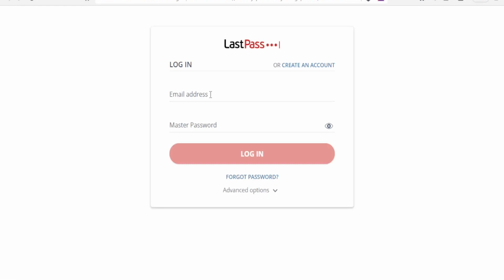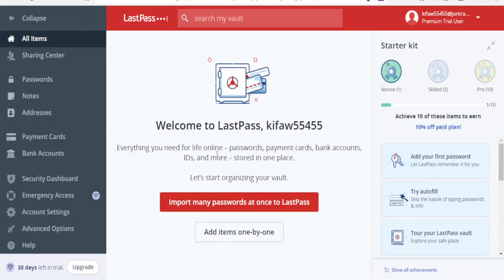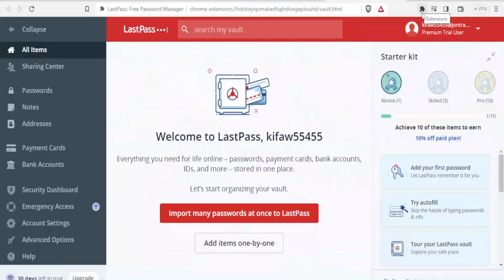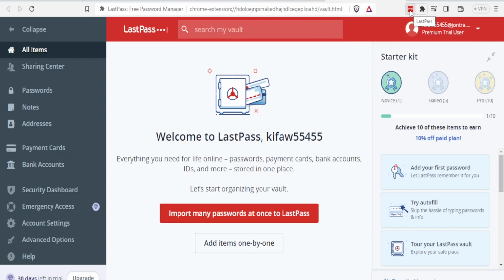You will then log in to your LastPass now using the email you registered and the master password that you put, and then you click on login, and that will now bring you to your LastPass account, and this is now how it looks like. If you want to pin it on your browser, you can simply come to the top here under extensions here, and then you notice it's here. You click on the pin so that automatically it's added here. It's the red button here at the top. So now you have easy access to that.